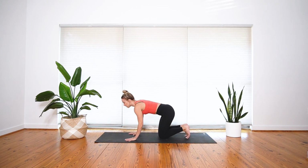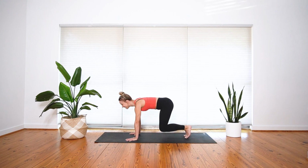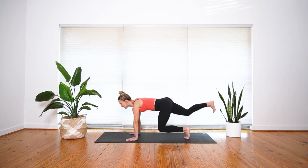Tuck your toes under. Okay, and let's come into a hovering tabletop. So you'll press through your palms, lift your knees a few inches away from the mat. Flat back, navel to spine, core is so strong. Now you can stay right here if this feels like enough of a challenge. Option, extend your right leg long behind you. So your left knee is still at a hover.